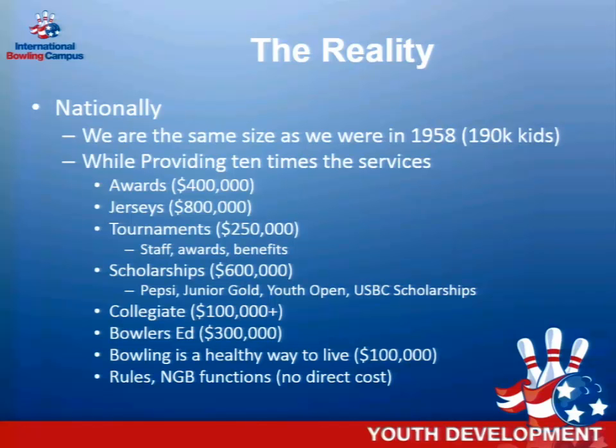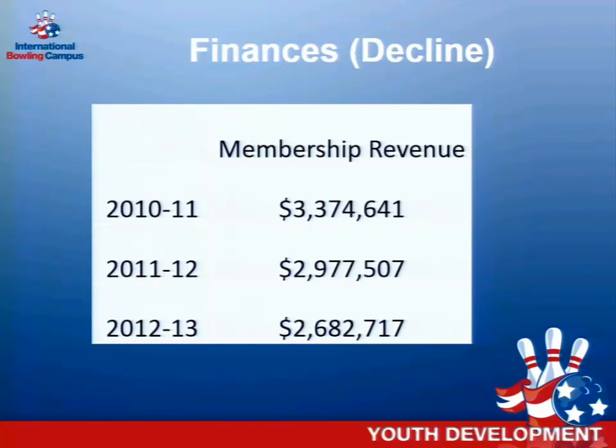One line of thinking, well, cut everything that doesn't make money. It's all about the greenbacks, if you will, right? So we'll cut that collegiate program. That's an easy one because it's $100,000, it's on TV. It's really just an aspirational position for the kids anyway, so it really doesn't matter that they would want to bowl in college or do something powerful later on. It doesn't make money, so we'll cut it. Right, Jack, thank you. Jack said, well, it's wrong. And so we had to reposition it in some way.